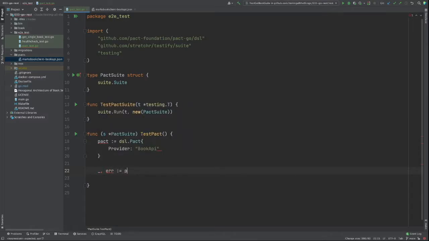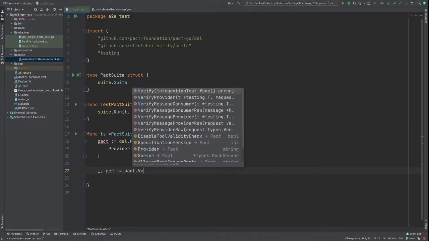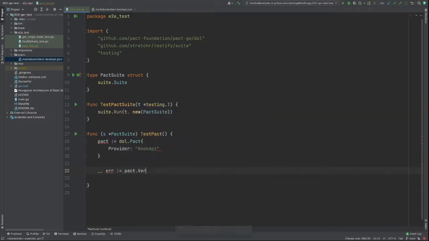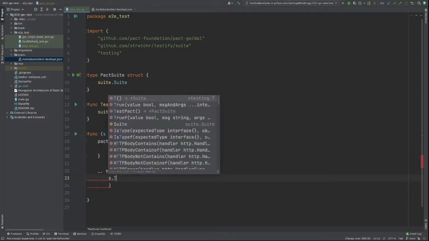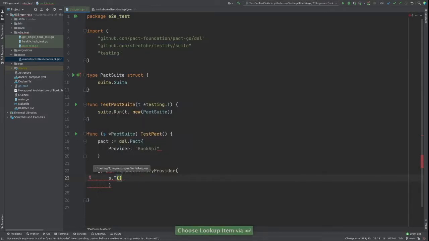We're going to use the function verify provider. The first argument this takes is a testing T, so we can provide that from our suite. s.T provides a pointer to testing T. There we are.